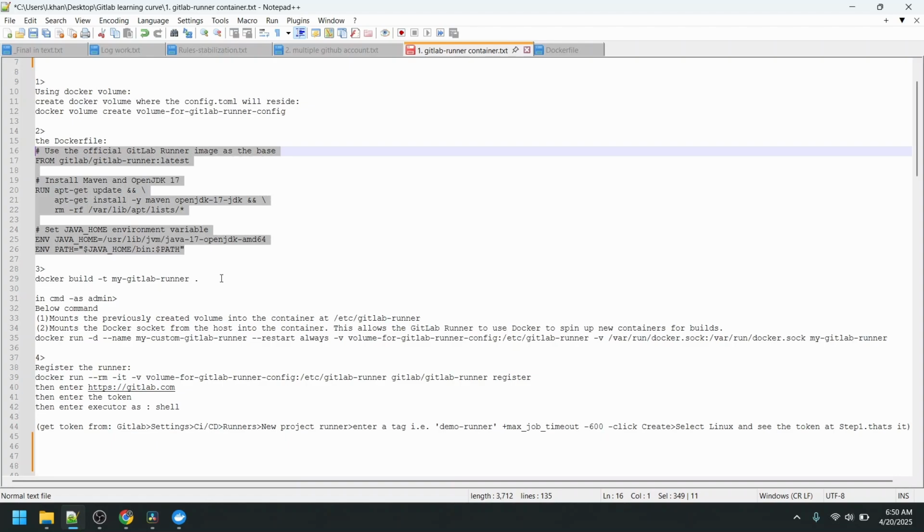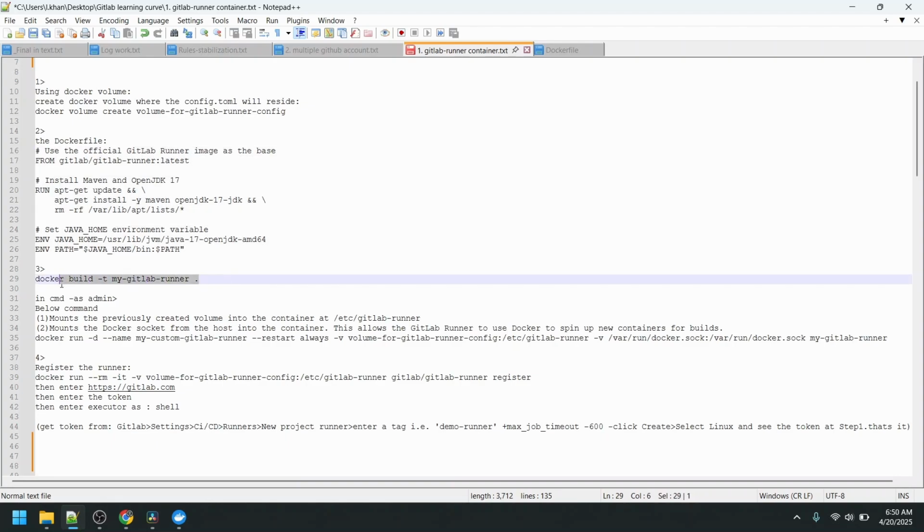Then I will build the custom Docker image for my GitLab Runner through this command. And after the building of the image, I will execute this line as highlighted to run a container from the Docker image.